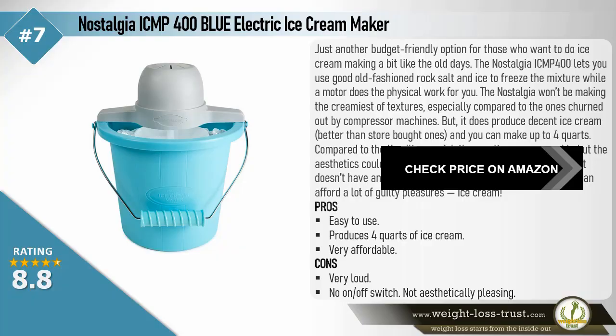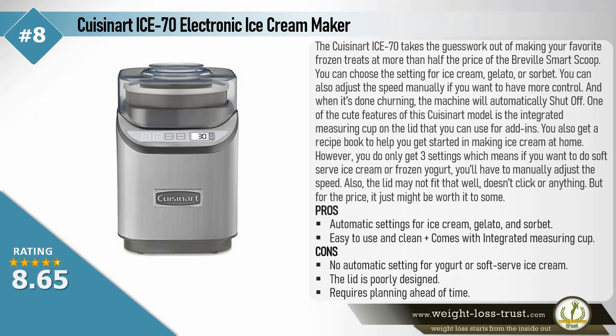Not aesthetically pleasing. Cuisinart ICE-70 electronic ice cream maker. This ice cream maker from Cuisinart takes the guesswork out of making your favorite frozen treats at more than half the price of the Breville Smart Scoop. You can choose the setting for ice cream, gelato, or sorbet. You can also adjust the speed manually if you want to have more control. And, when it's done churning, the machine will automatically shut off.